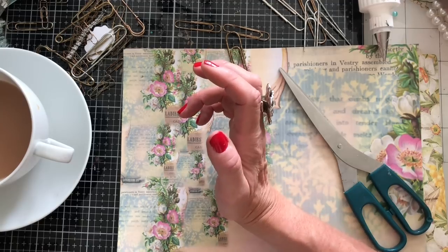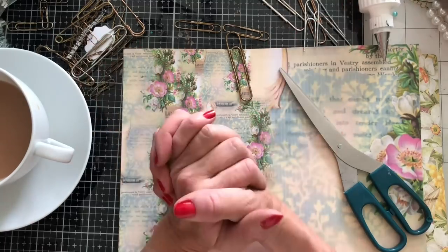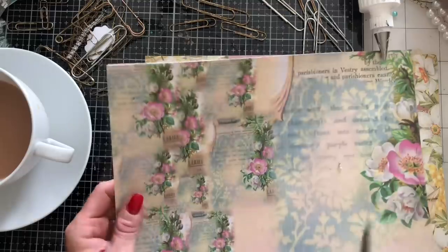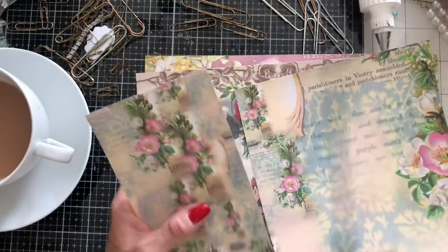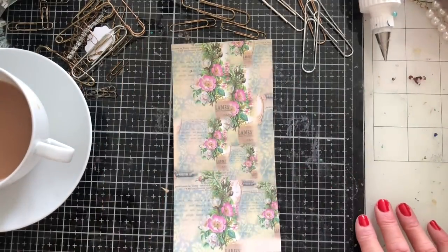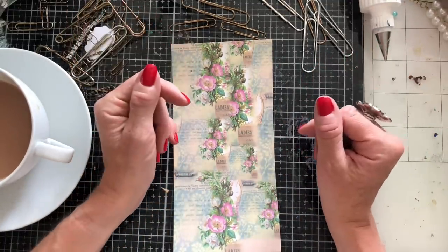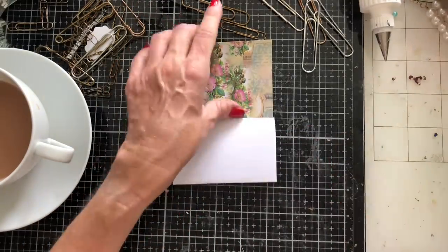At the end we'll decorate one up as we always do, so you may like to have something like lace or die cuts to decorate your pieces. Now, totally not my idea - this was an idea by the lovely Shell and Clint. They were on my design team but have had to step down for the time being. If you do tune in, I just want to say hi and I really hope you guys are doing okay.